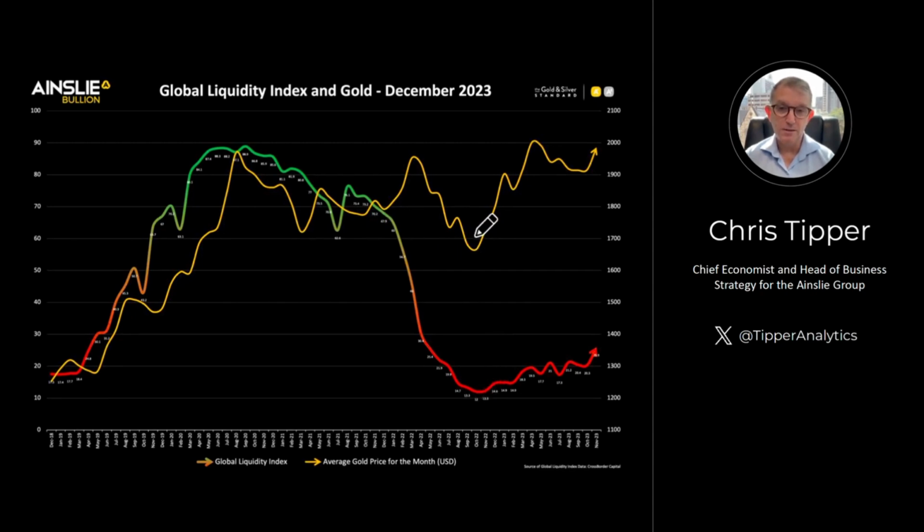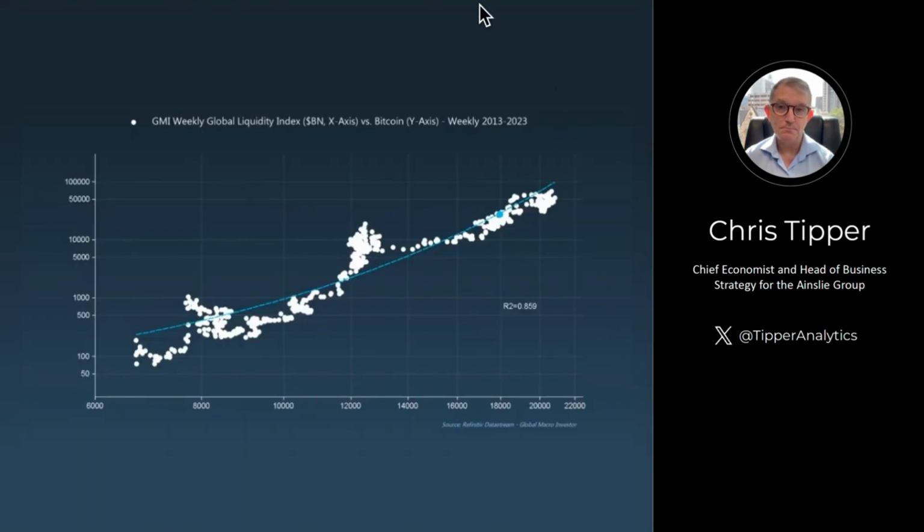You would expect the low to be at a higher dollar price because there's more liquidity in the system than what there was before. So each time, we head up and then we plateau and head down to form a low and then head up to new higher highs, which is what you would expect over this cycle. That's certainly what's happened here. And as we've seen the recent tick up in liquidity, so too have we seen a tick up in the price of gold when you average that price over the month. So very interesting that we see almost a one-for-one correlation going on in gold at the moment.